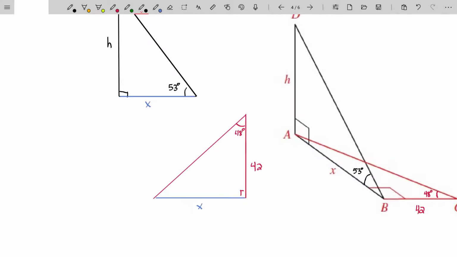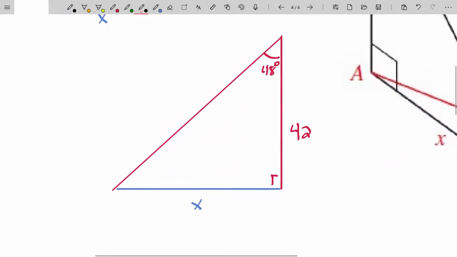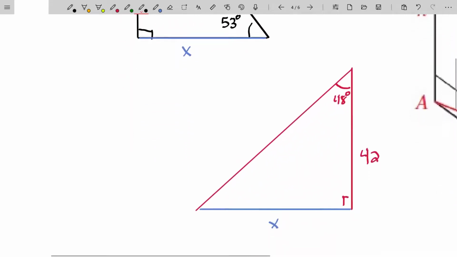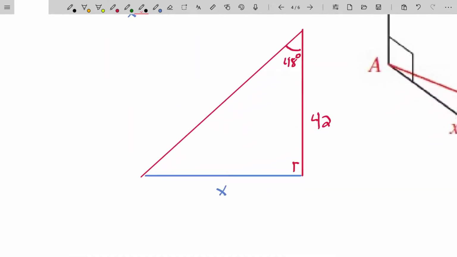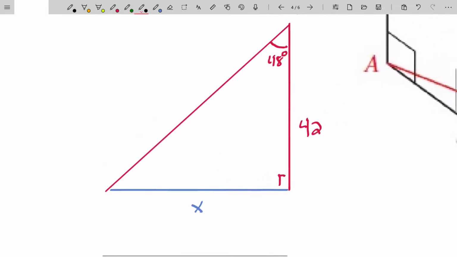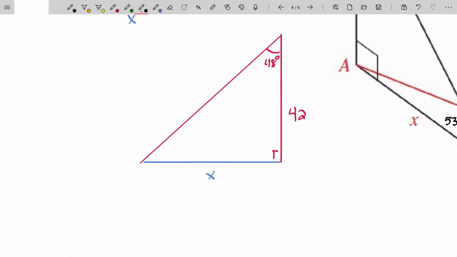Anyhow, the reason why I do this, break it apart into two pieces, is because I see I have a triangle with one missing piece versus a triangle with two missing pieces. The one with the one missing piece is actually much easier to start with, because given a couple pieces of information in a triangle, you can find everything else. So I can find that missing piece. I just need to know what trig function relates this angle right here to these two sides.